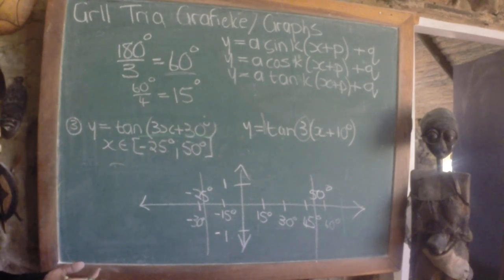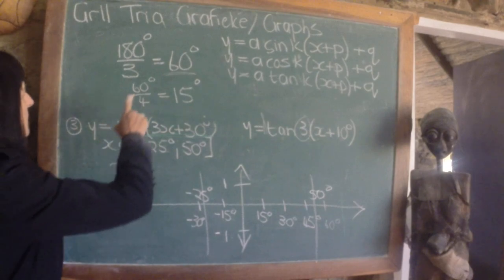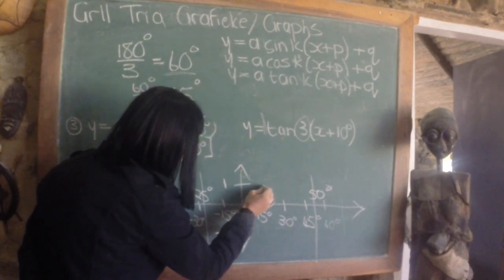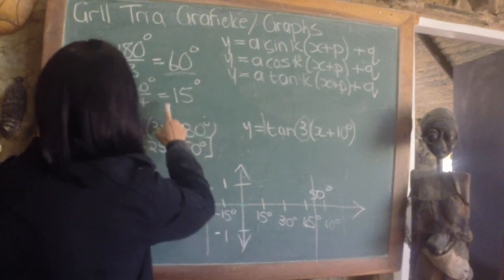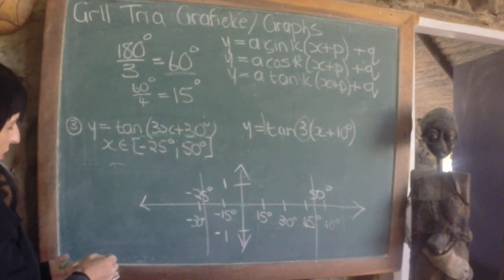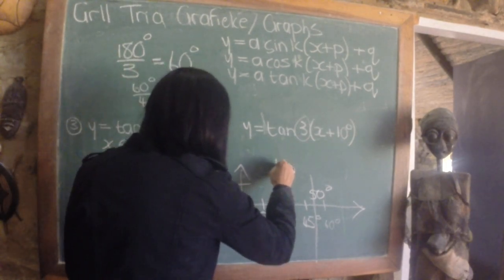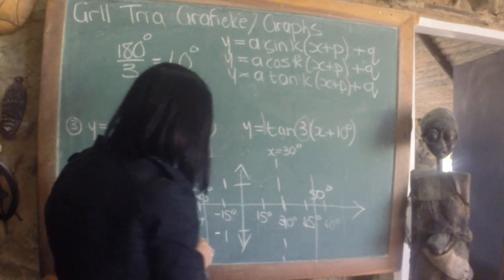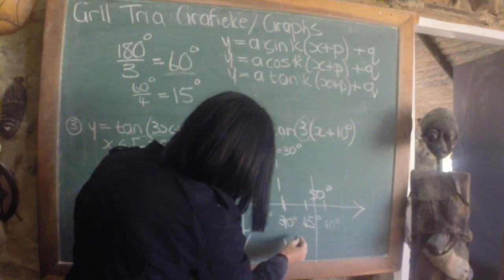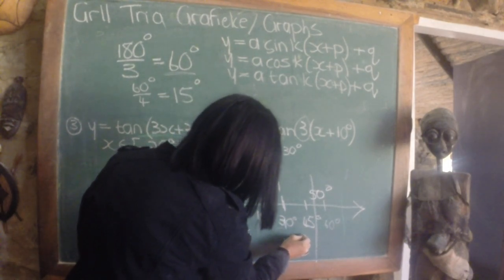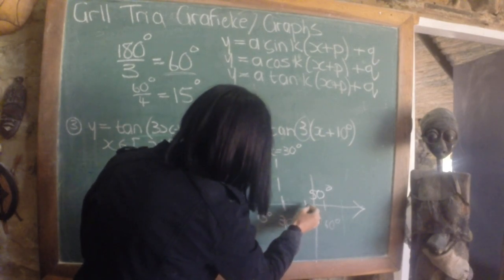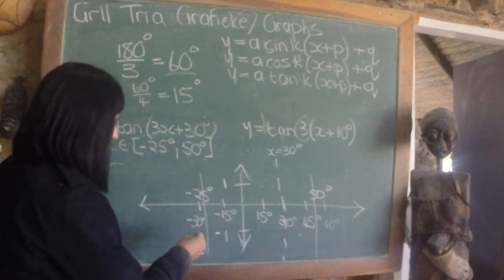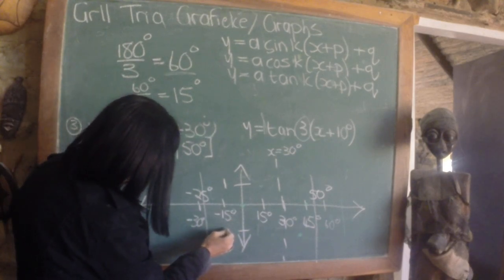Good, the normal tangent graph, if it's been shrunk into 60 degrees, I'll start there at 0, and then it would have been at 15 degrees there, and then just remember, my next critical point is my asymptote. So my asymptote is at x equals 30 degrees. Okay, then it would have been minus 1, and 45 and 60, which I'm not going to draw. But what has now happened, on this side I will have a minus 1 over there.